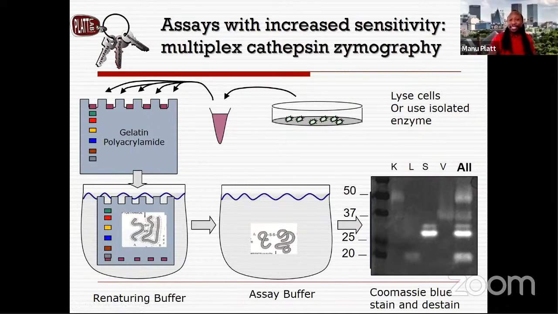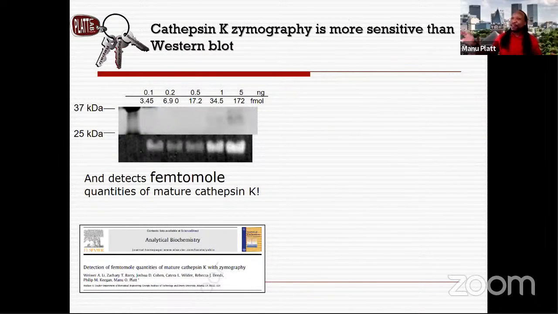And what was really nice is the key ones that we cared about for our tissue destructive diseases, K, L, S, and V, they all migrate to different locations, such that if all of them were in one preparation, you'd be able to individually quantify these proteases. So we can do densitometry and get an amount. Why it's great for a young professor? No antibodies. That's the expensive part of Western blots, right? You just pour antibodies down the drain. No antibodies. And so we also were quickly able to find that the zymography for cathepsin K was actually more sensitive than the Western blot.